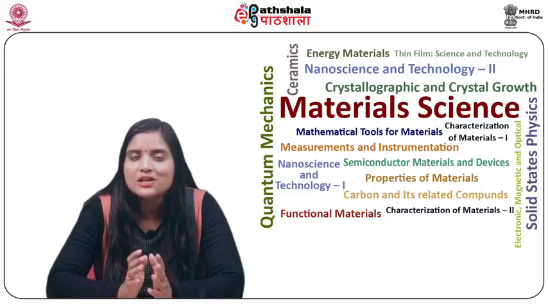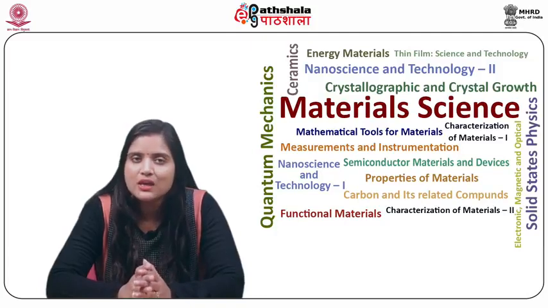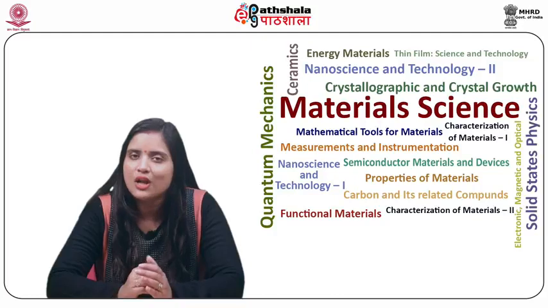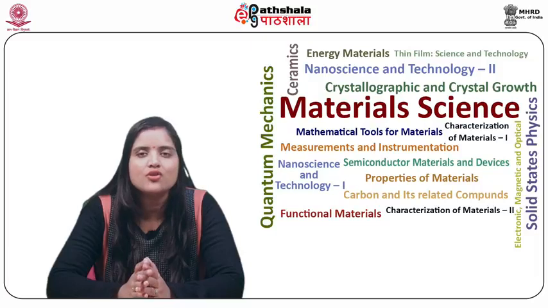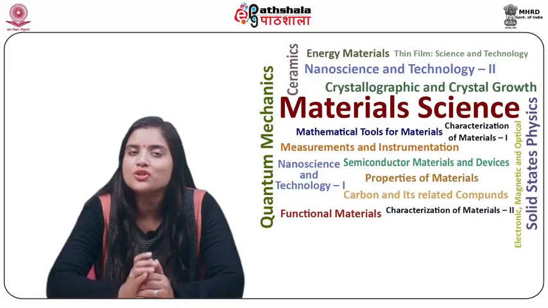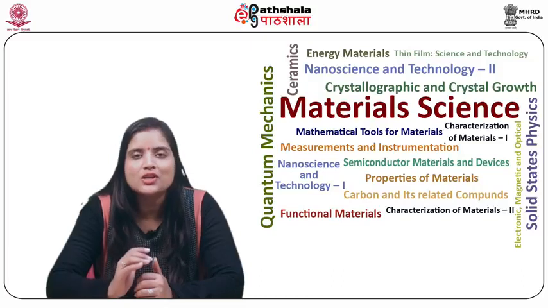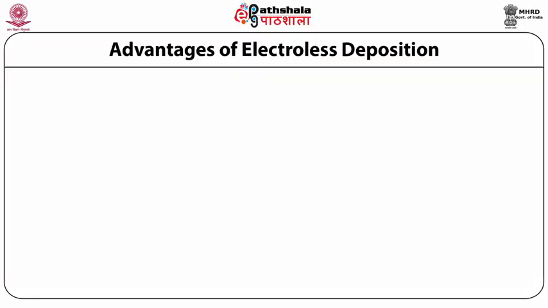While metallic electrodeposition, including reducing the metallic ions, has always been cathodic reaction, deposition of the metal oxides is an anodic process due to oxidation of metals. Therefore, in electroless deposition of the metals, reducing agents are required, and for depositing compounds, oxidizing agents are necessary. Let us next discuss the advantages of electroless deposition.